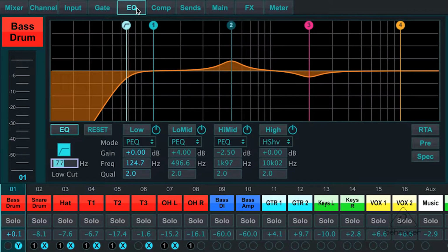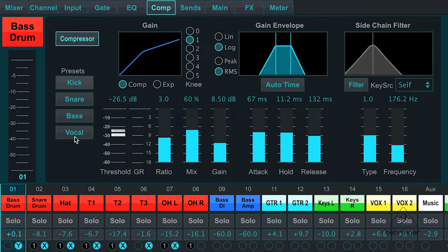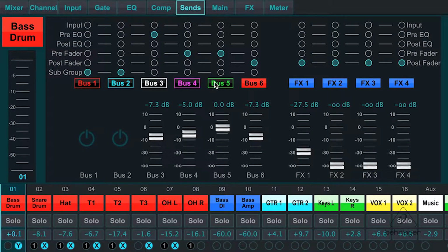Then I can go to the EQ section. I have different bands of EQ here, 4 different bands that I can use, and I also have a low frequency roll off. The compressor is dialed in as well with presets. Again, I can adjust all my feature sets of the compressor. On my sends here, you can see that I have my 6 buses, my 6 aux sends, and my 4 effect sends. And as you can see here, I can tap from anywhere in this single path. At the input stage, I can do a pre-EQ, post-EQ, pre-fader, post-fader, or just make it a subgroup.